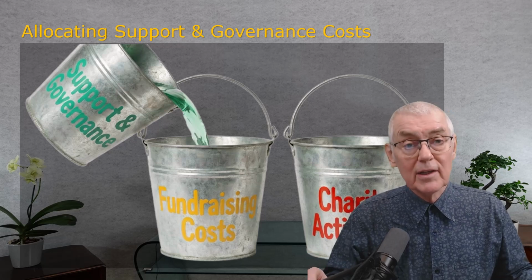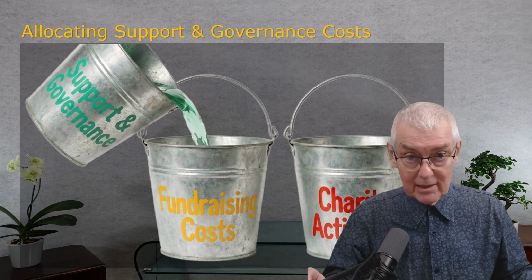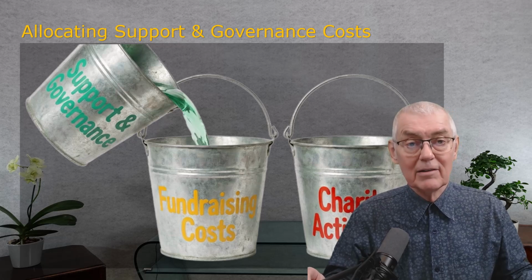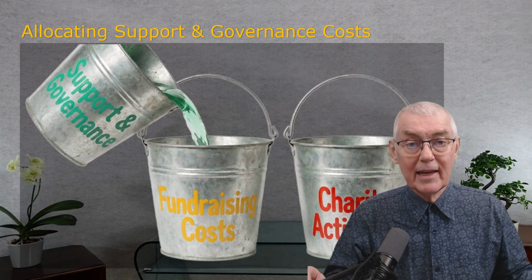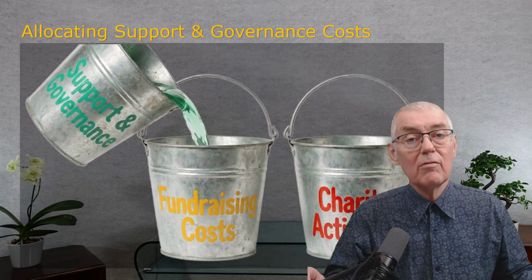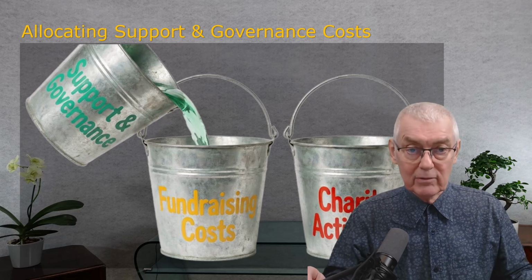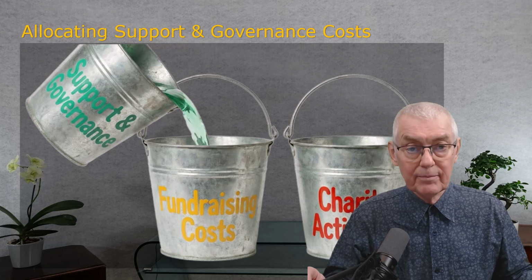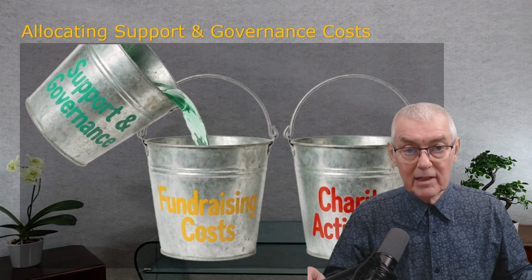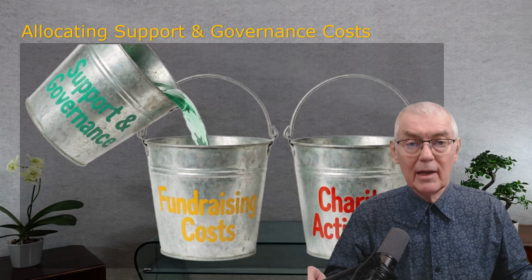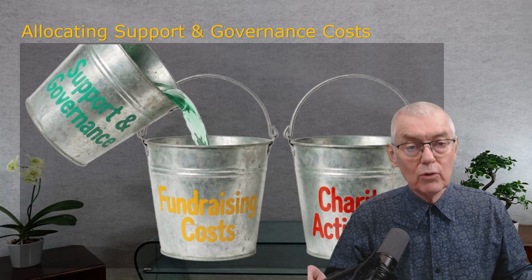Support and governance costs are then allocated across the charitable activity and fundraising cost buckets according to any method that the charity sees fit. The big advantage of this allocation is that it then allows restricted funds to pay for a reasonable proportion of the central overheads, which would otherwise all have to come out of the unrestricted funds. Now, the method of allocation varies according to the nature of the charity. It can be based on simple expenditure, headcount, time, floor space, or anything else which is sensible for your charity.